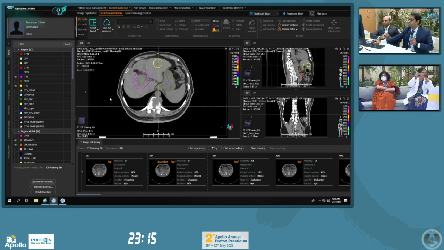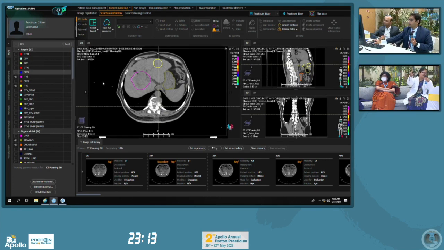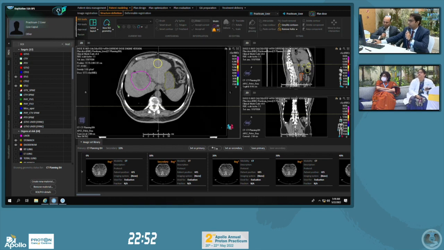One of the breath hold scans is designated as the planning scan, and that is the one used for target delineation. So for target delineation, yes, we do all 3: the plan scan for planning, the contrast CT scan for target delineation, and additionally we also use the MR for target delineation. So targets are delineated, as Dr. Ashwati said, after fusing the MR.